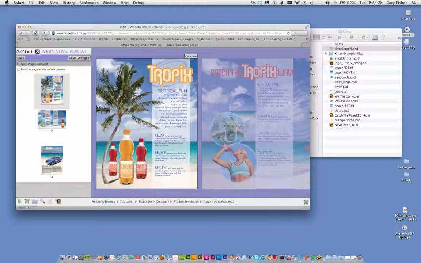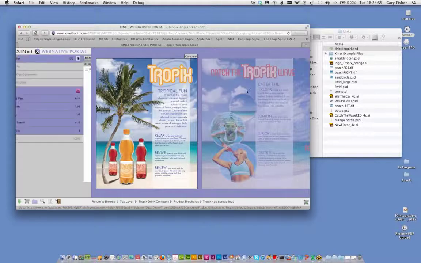Pages, this is where we can look at all of the pages in the document if we don't have the ability to slide across with our finger. And one other little button here that's quite useful, you can actually tick this little box here, and that allows you to set the default page for the preview that you want. So, for example, you may have an InDesign document and the first page is blank. If you tick that, it allows you to make that the preview on page 2 or 3 or whichever one you want. So again, another little shortcut you can use.